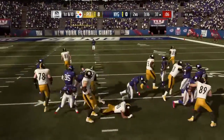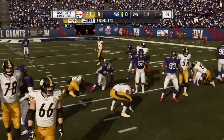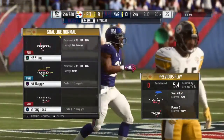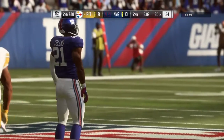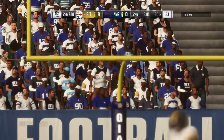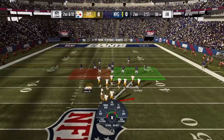Roethlisberger ahead to counter, and he stopped immediately there. No gain on the play. It'll be 2nd down. And, Brandon, every running back wants to use their speed in order to get out in front of things. Sometimes you just have to be patient, let blocks develop. On that play, that didn't happen.